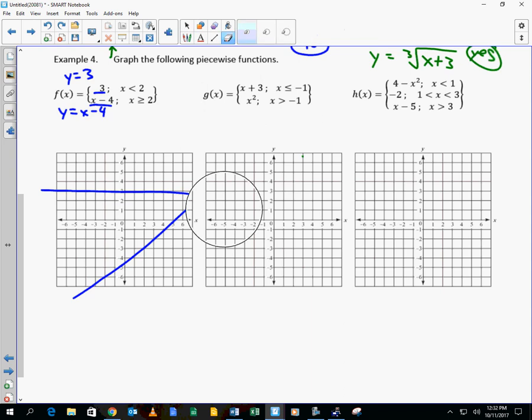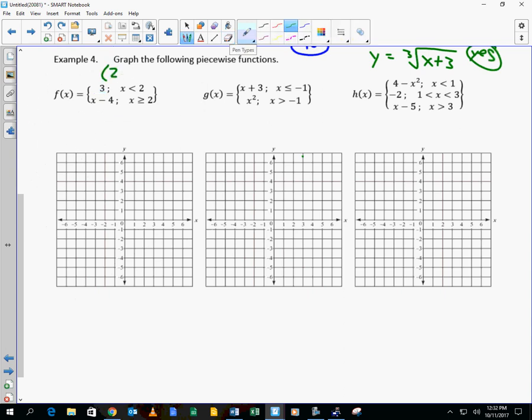Once you got those two shapes in mind, what we want to do is come up with the endpoints, okay? So I'm going to come up with the endpoints right here. And what I do is I know the endpoint happens at an x value of 2. When I plug in 2, what's the output value? 3, okay? And will it be an open or closed circle? Open circle. And it says it wants to be that graph for x values less than 2. So I draw that.